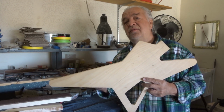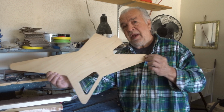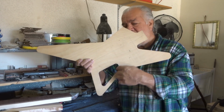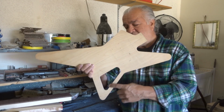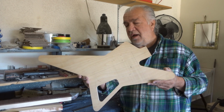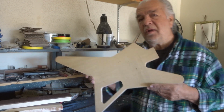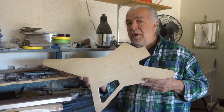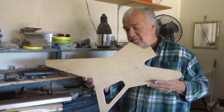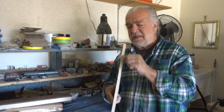Now I'm just going to show you on this video what I'm going to be building. This model is a pretty unique model, and I hope we're capturing it on screen there. And it will have this cavity here, which is the rear control cavity. So basically it's going to be this shape. I'm not quite sure of the body. It's probably going to be mahogany because I like the tone quality of mahogany. It'll be about 1 3/4 thick to accommodate a typical Fender style tremolo bridge. But this is the template that I use. It's like a marine ply.